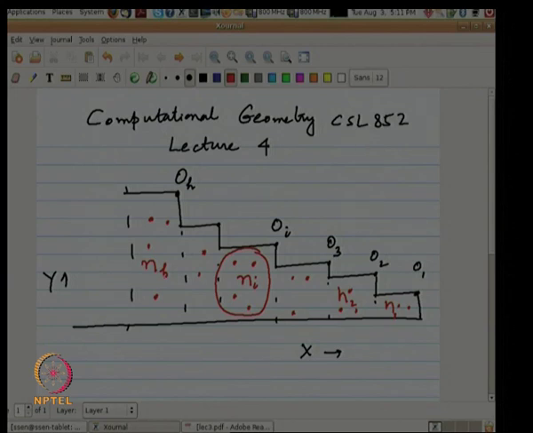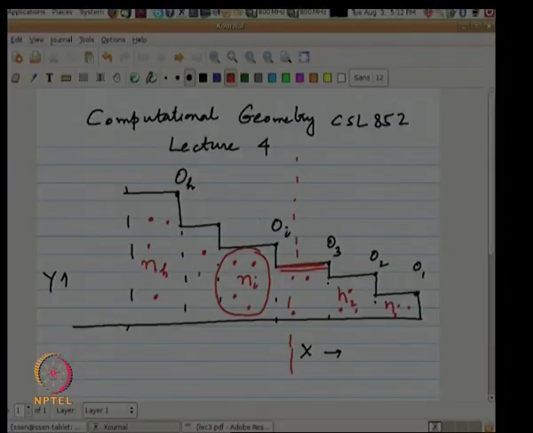Now, the way that we solved the problem, we found the median line, and we calculated which is the step that crosses the median line, right. And how did we do that? We simply looked at all the points to the right of the median line, found the highest y coordinate, and we could compute this particular step, and then we did the divide and conquer. It was not a real divide and conquer, because eventually we just had to paste. So, this actually has a name in the literature.